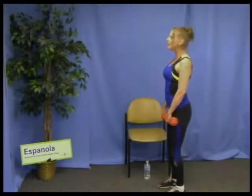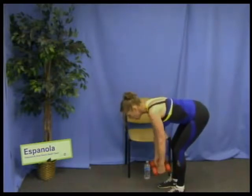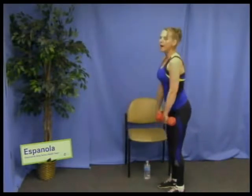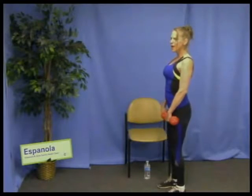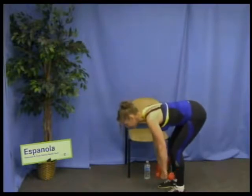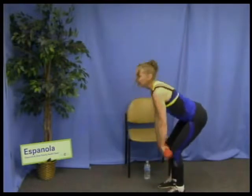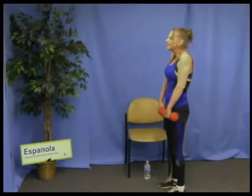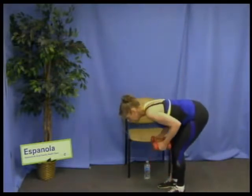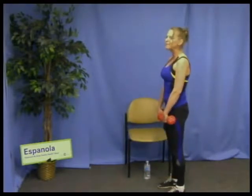Shoulders back, chest out, another opportunity. Bend those knees, kick the bum back, pull the abs in, palms facing each other, row up and squeeze. Release down, in, up, realign. Woo! You got it. Shoulders back, chest out, knees bent. Down, hamstrings, row up, latissimus dorsi, back down to our hamstrings, and back up for a squeeze on our glutes. Let's do it again, halfway there here. Exhale down, inhale up, exhale, release the arms back down, inhale, coming back up for the squeeze.